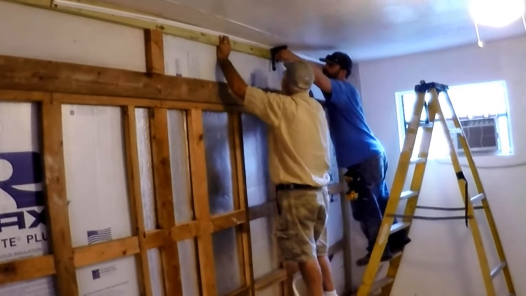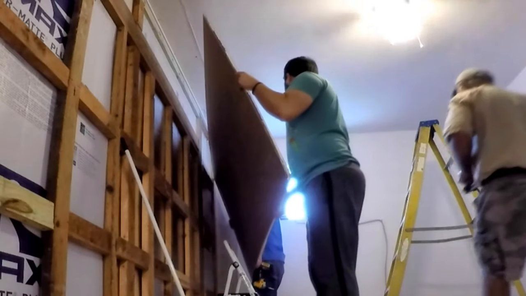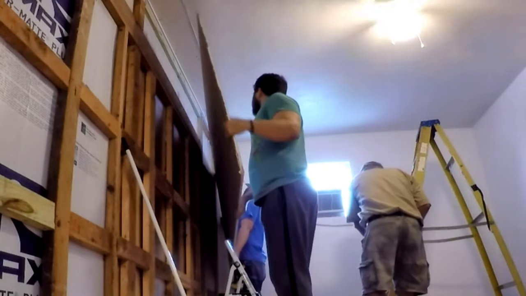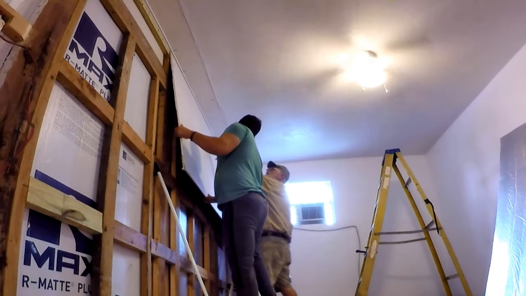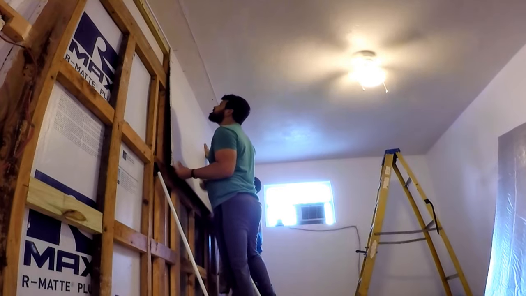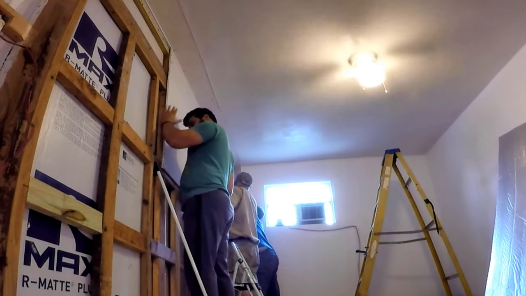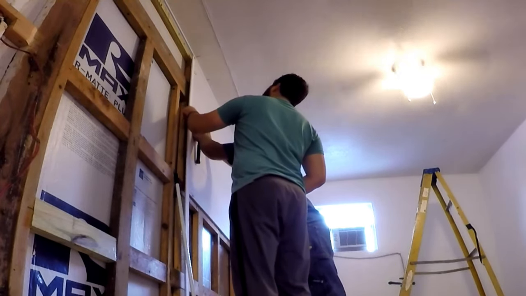Before we start installing the drywall, we finish installing all the electrical outlets in the wall and finish adding insulation board. We install the first sheet inserting the top into the trim first and then slide it into the J-trim on the side. On the following sheets, we pre-install the J-trim to the drywall, which I admit is a little easier.